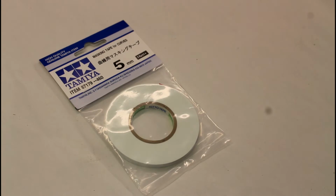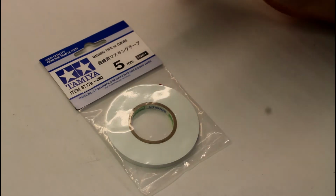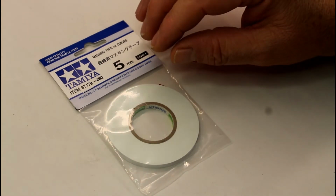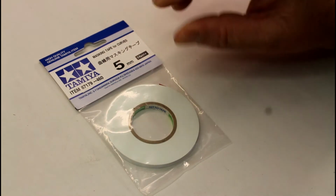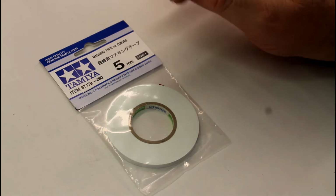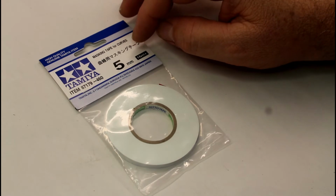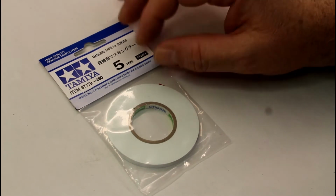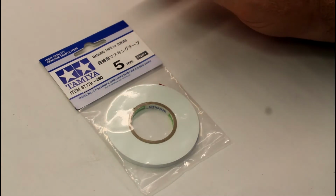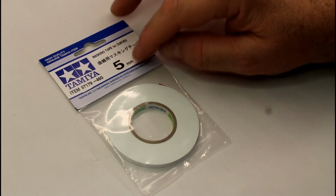Okay, modeler, so today we're going to do a bit of a product review on something I haven't used before. This is the Tamiya tape for curves. The idea of this stuff is it's fairly flexible. Apparently you can tape around curves without it all wrinkling up, and follow the curves fairly tightly. I don't know how tight a curve it can follow, but this one here is the 5mm. I think there's a 3 and a 1 or something like that. There's some fairly thin ones anyway. I got this one here, sort of mid-range stuff. For the taping I normally do, this should do the trick.